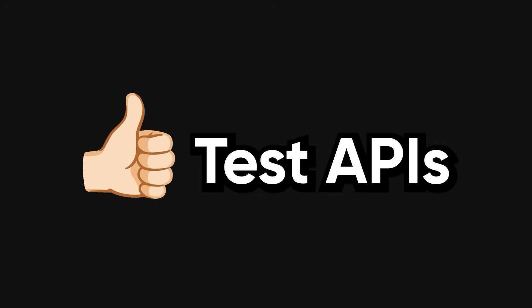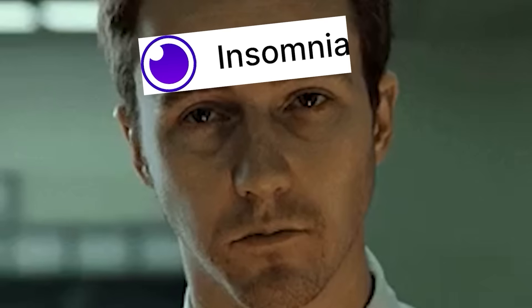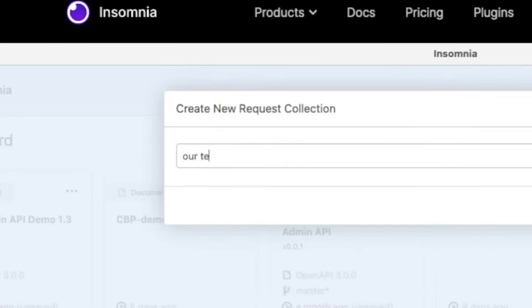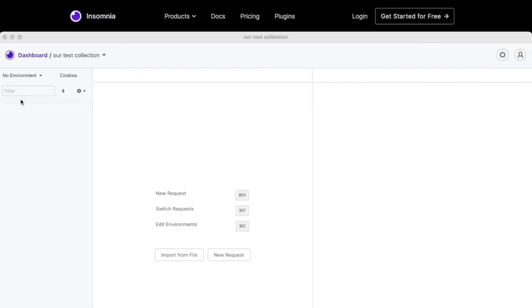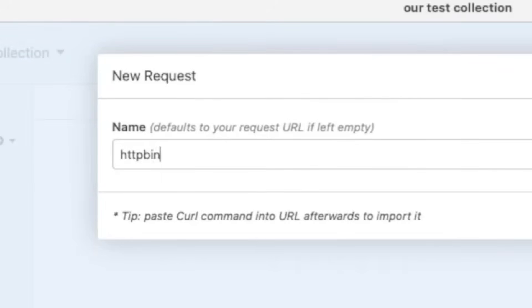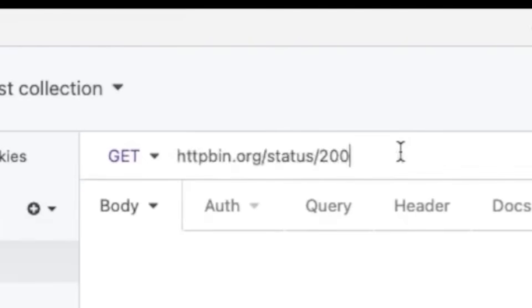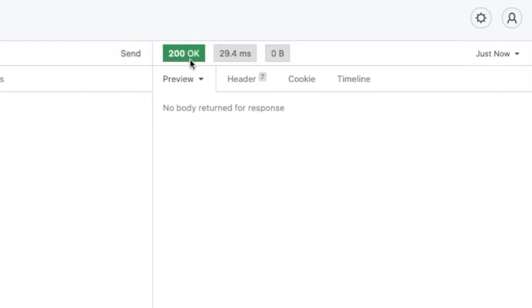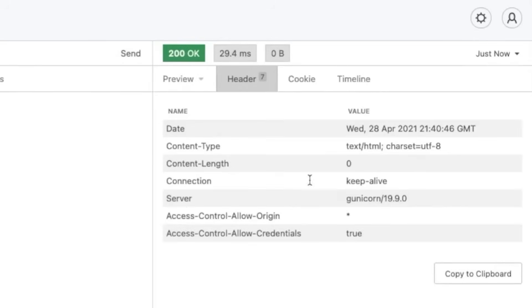After your secrets are locked down, you will want to test APIs properly, and this is where Insomnia comes in. Insomnia is an elegant API client that supports REST, GraphQL, and gRPC. It is lighter and less noisy than some alternatives, but still powerful when you need scripting, environment variables, or team sharing. When you are poking endpoints, debugging auth flows, or validating webhook payloads, Insomnia gets the job done quickly without interface clutter.